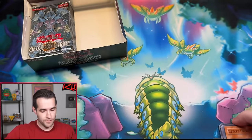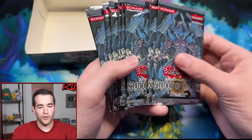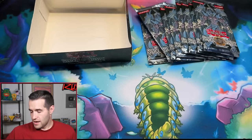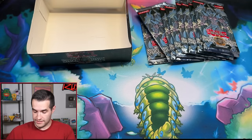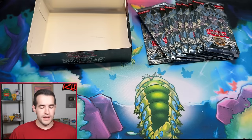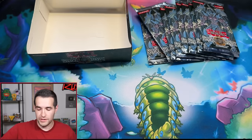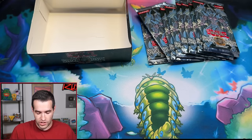Congrats to Moe for going two for two. We have pulled two Ultis, one Ultra, and three Supers — that's six foils. That means there's probably one other foil in here, most likely another Super Rare. There are nine packs left. We have Michael S, Daniel S, and Nima R. Nima, would you rather have your pack sealed or open? We've pulled six foils already, two Ultis and an Ultra — it's probably just a Super left. Nima says sealed, so we're going to ship the rest of the packs out sealed.